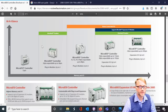This diagram shows all of the family members that are part of the Micro800 family. We have the smallest, which is the Micro810. Then we have the 820, 830, 850, and 870. Here we're talking about difference in performance and the difference in memory and I/O capability.